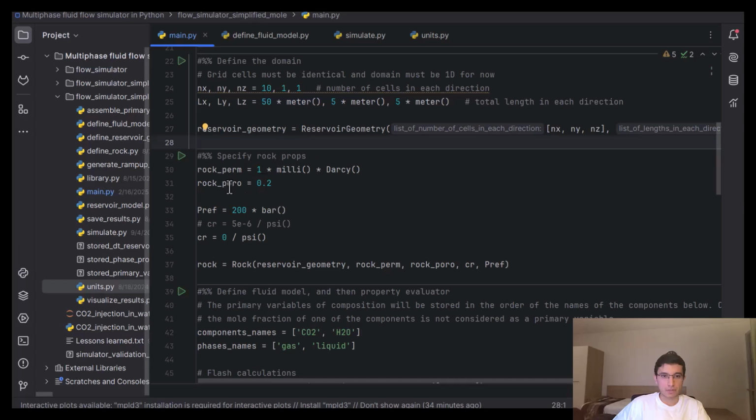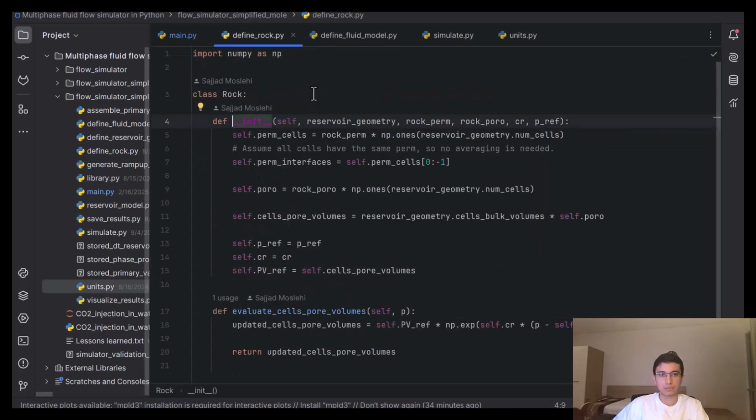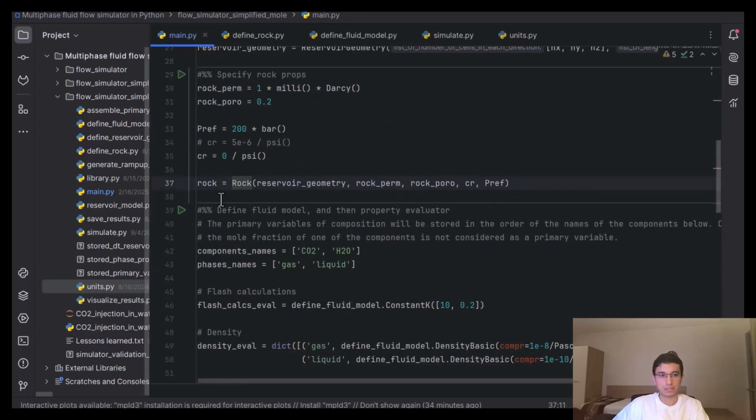Here we specify the rock properties, rock permeability, porosity, the reference pressure, and the rock compressibility. We give these input arguments to the constructor of the class, and we get an object of the rock. So as you see here, we have a class for the rock, and we get an object of that.